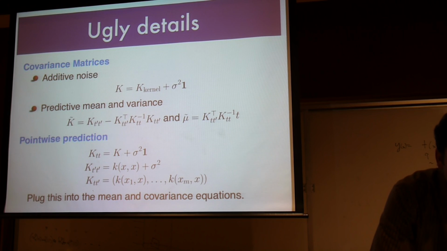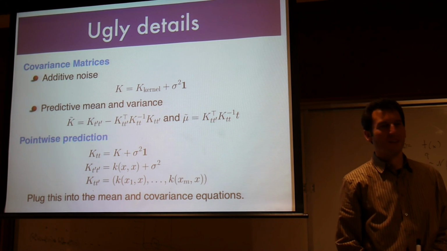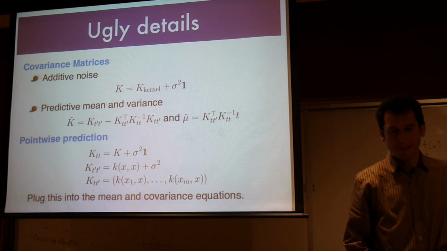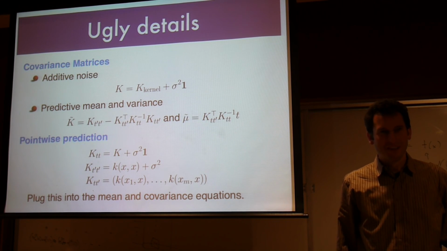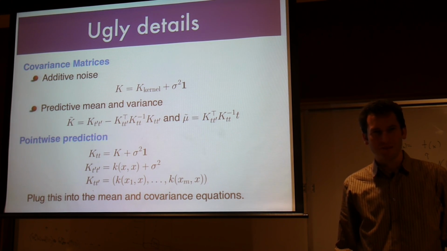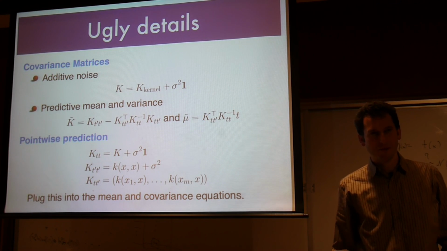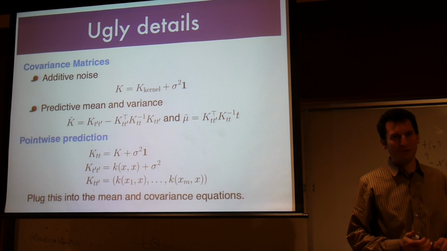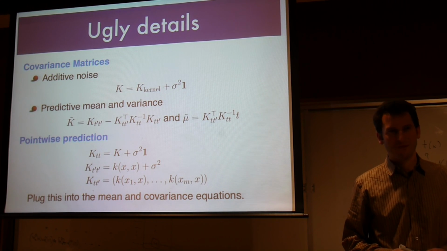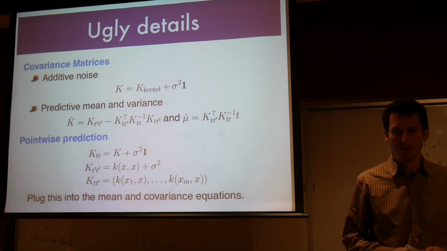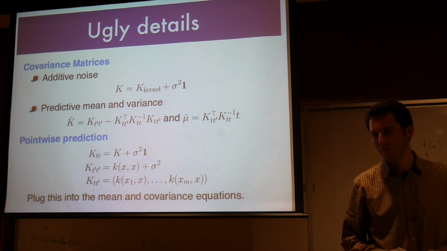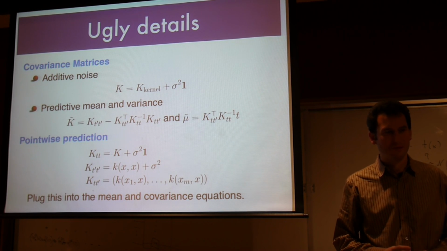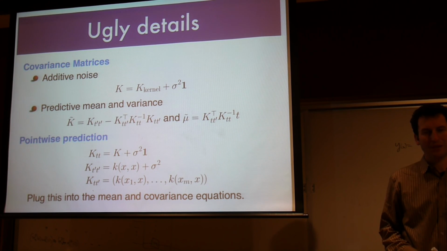Okay. Any questions so far? Yep? How do you choose the kernel? Great question. Terrific question. There's a couple of answers to that, and you could probably teach an entire class just on that subject. The first thing is you want to be a good engineer. As a good engineer, you're going to look at your problem and determine what a good covariance structure is for your observations. And then you use that information to come up with a kernel. That's one way. And of course you want to make sure it's positive semi-definite and all that.